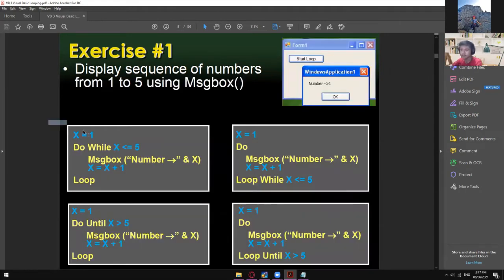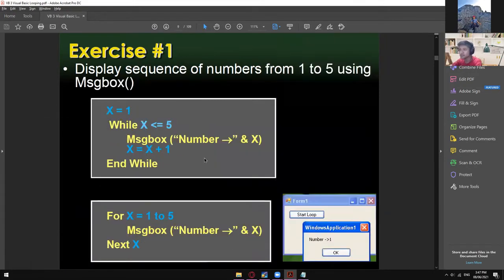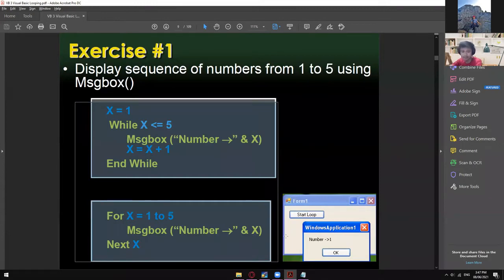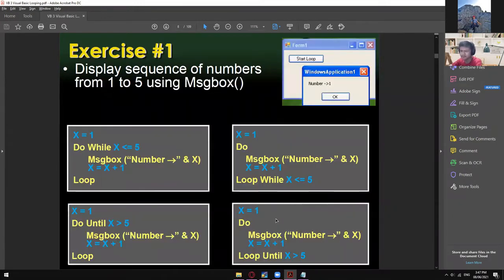Again, whatever you can do in here can also be done in the other structures. Basically, those codes right here will give us the same result. So you can just familiarize one and disregard the others. But then again, since you are still learning, you have to do everything. If it's asking you to code this using do while, then you have to do it using do while. If it's asking you to program that using do loop until, then you have to use the syntax of do loop until, unless you will get 0. That's the thing about learning.